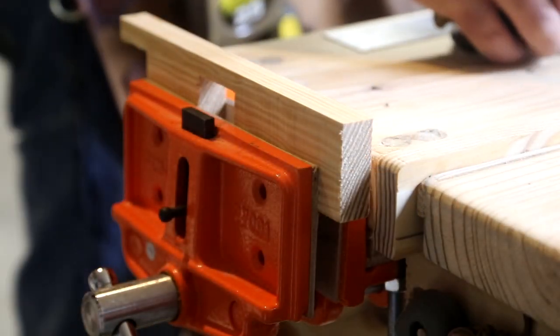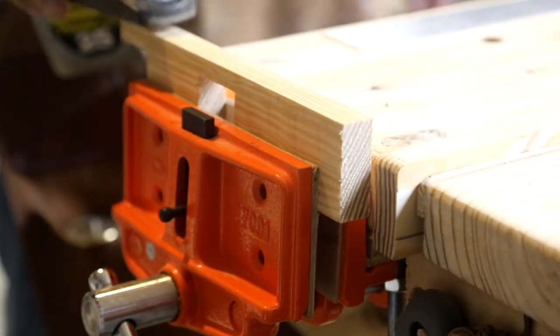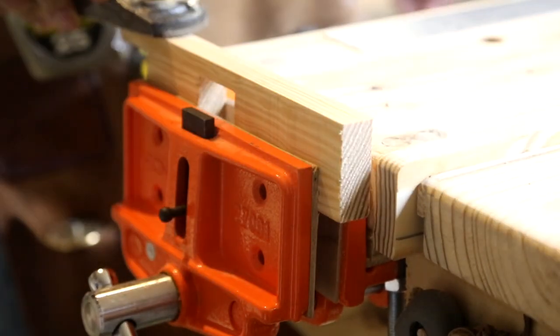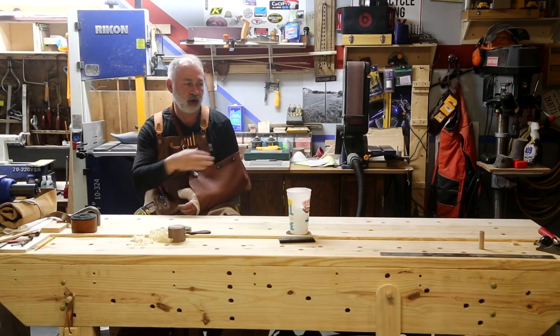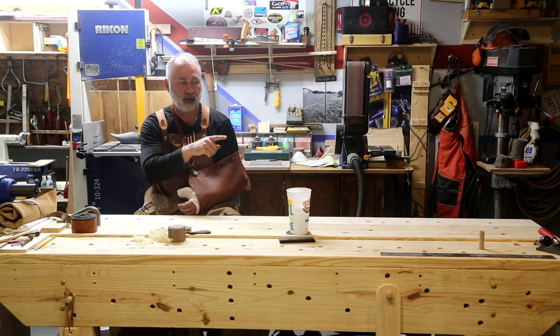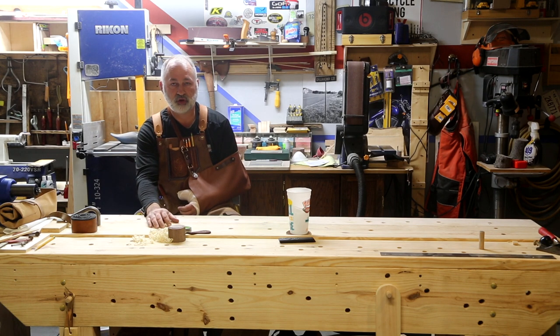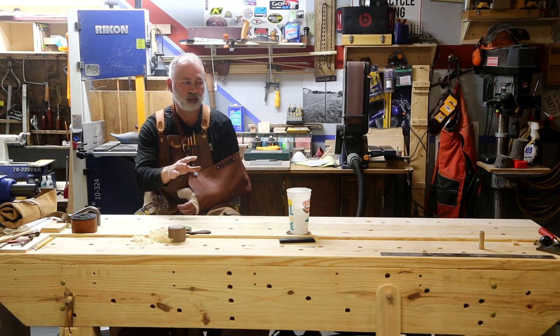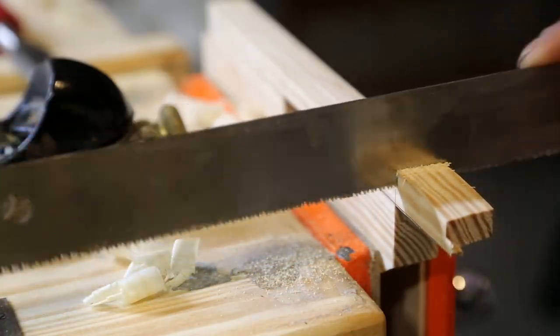They call this a medium-duty workbench vise. It's seven inches wide, opens up nine inches, and will hold a piece up to three inches from the bottom bars to the top — so it'll hold a pretty good-sized piece of wood. We were using it to build our toolbox, which was actually part of how I ended up getting injured. Again, it's a medium vise — it's not going to do heavy-duty chores, but it's done all the little projects. If you're doing small stuff like toolboxes, tool totes, little crafts, picture frames, or small craft work, it's going to handle all your needs really well.